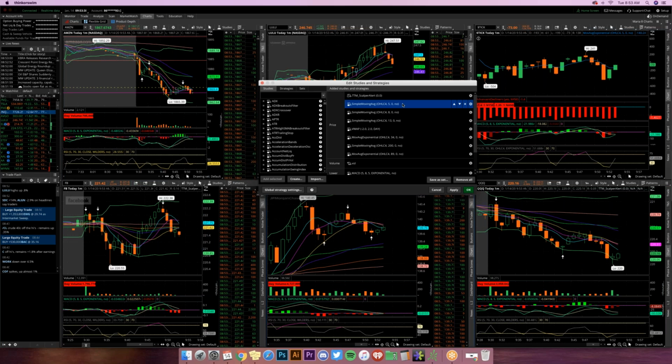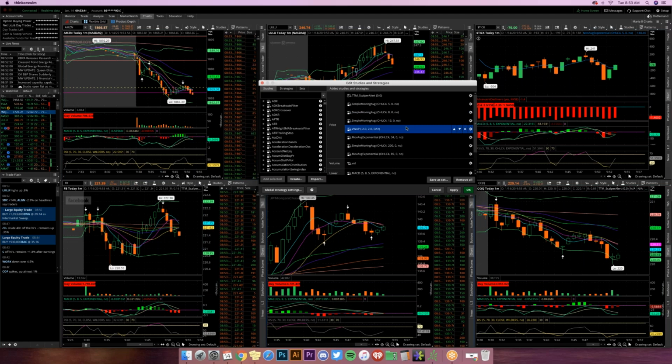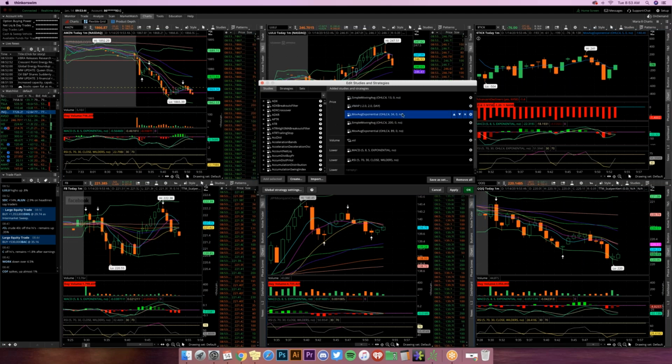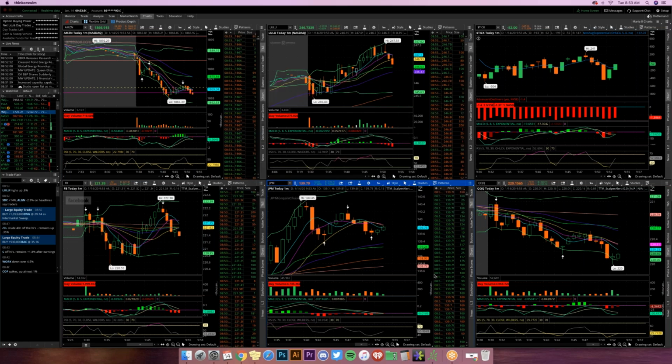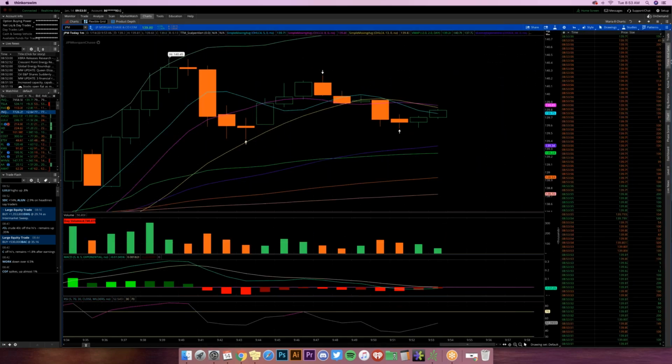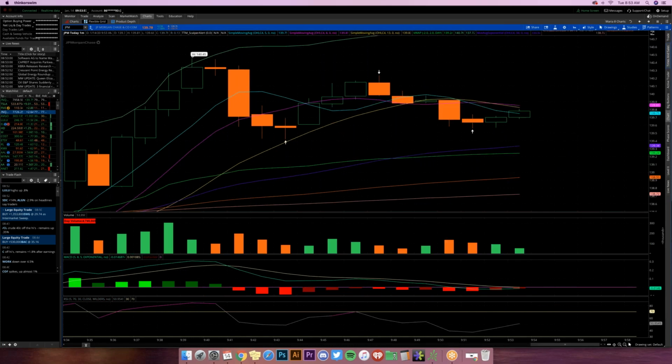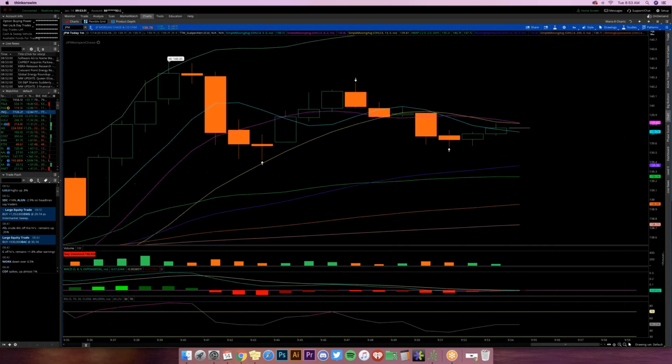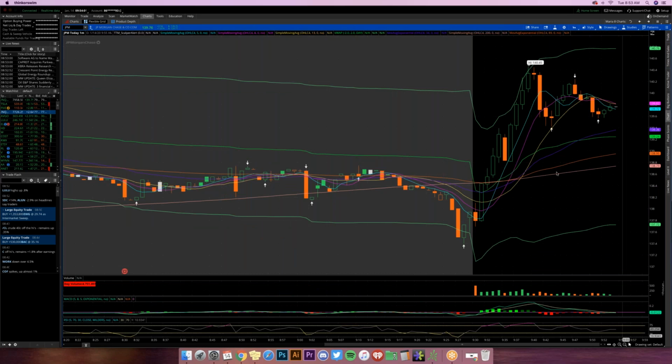I've got a 5 simple moving average, an 8, a 13, VWAP, of course. The 34 EMA, if you guys are not using the 34 EMA, I love it. And let me cancel out of this real quick so you can see this. It is great, especially for a longer day trade. And if I make that smaller, this purplish line, that's my 34 EMA.